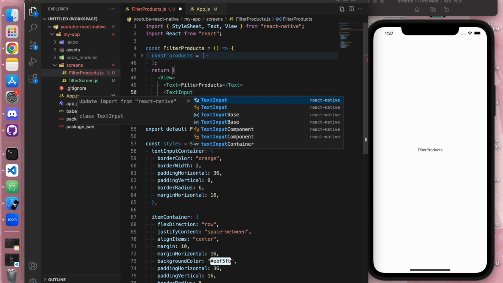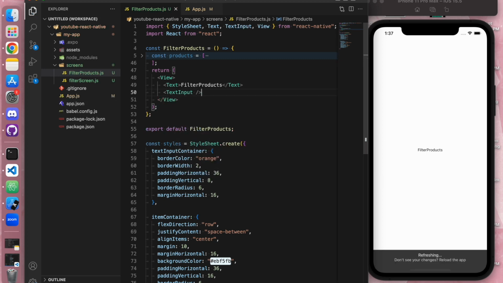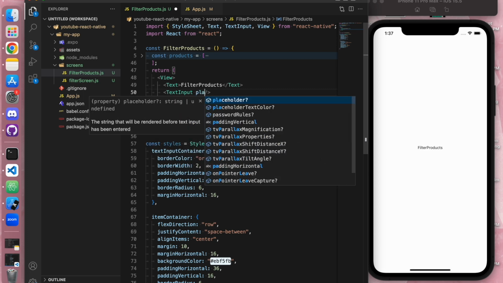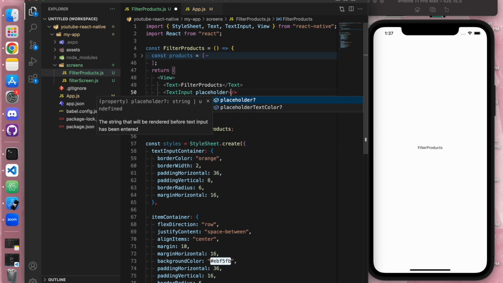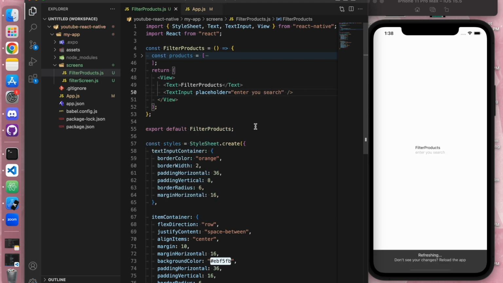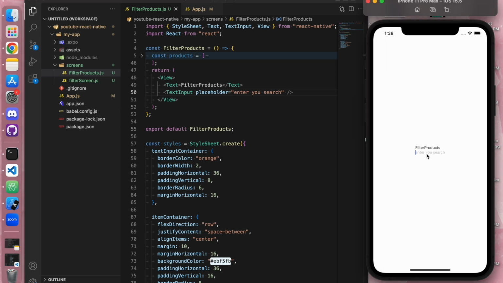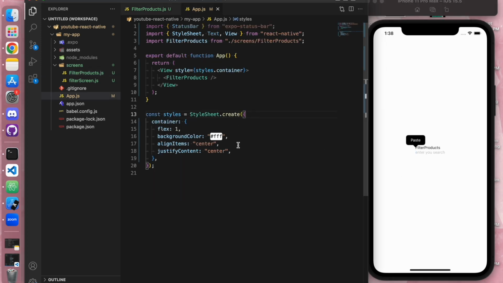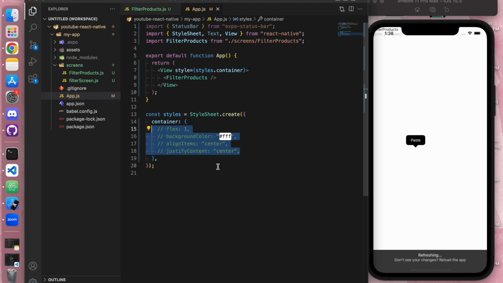Text input, and let me add a placeholder for it. Okay, so it's coming into the center, which I don't want, so I will comment out these already defined styles as of now.